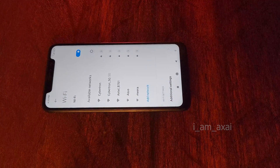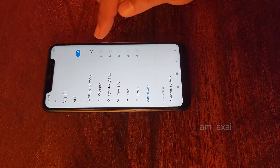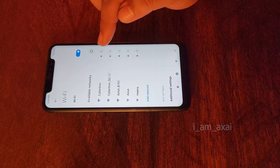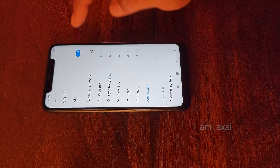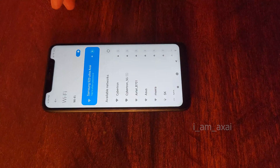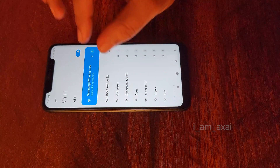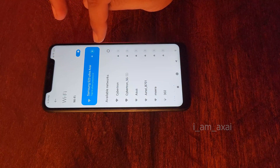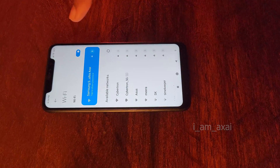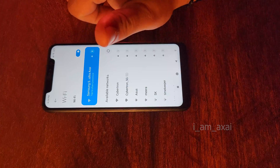The next thing I want you to do is set up a hotspot and connect to it on your navigation phone. I've enabled the hotspot on my main phone, which is the S23 Ultra, and I'm going to scan for the network here. It just connected to my hotspot on the S23 Ultra because I had already connected earlier, but in your case you would need to connect it and ensure that it's connecting flawlessly. With this step we are done with the Wi-Fi hotspot pairing and the Bluetooth pairing process.